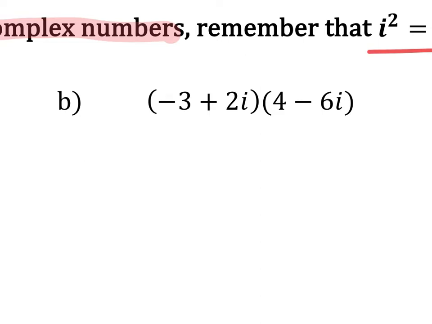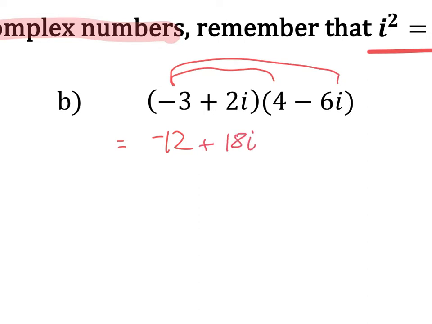So we've got, again, let's just distribute the negative 3 times the 4, negative 12. The negative 3 times the negative 6i, that's an 18i. Positive 2 times 4, that'd be 8i. And then positive 2 times negative 6, that'd be negative 12i. Squared. I keep forgetting that squared, watch out. 2i and negative 6i, 2 times negative 6, or negative 12. And i times i is i squared. All right. Combine like terms there.